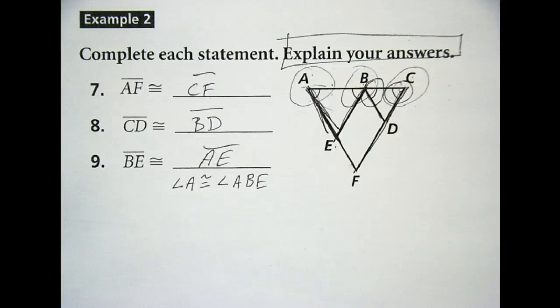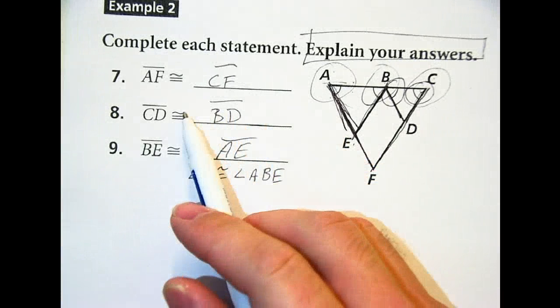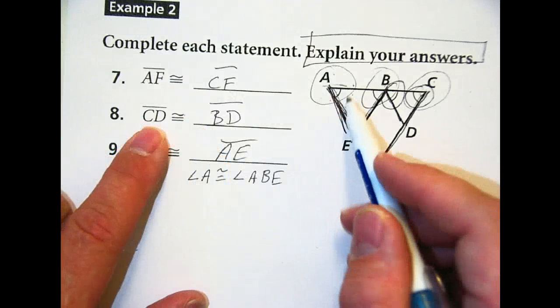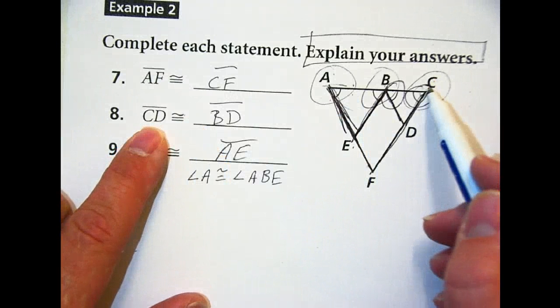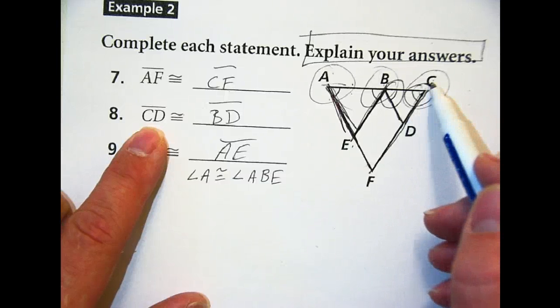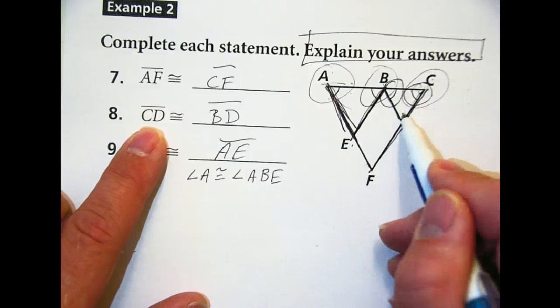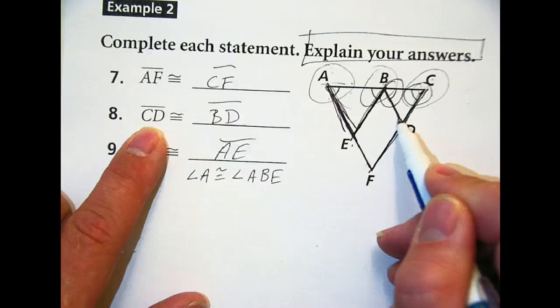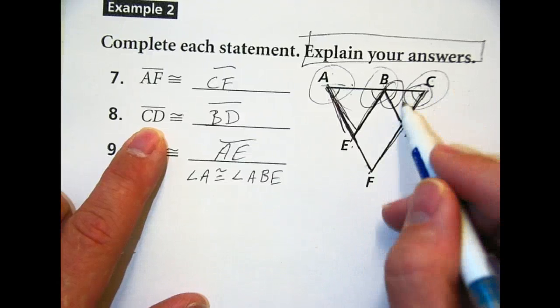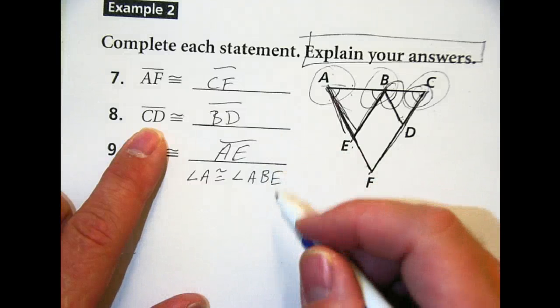Yeah, Logan. For number 8 and 9, CD and BA also work. So let's see. A, what'd you say? C what? CD. CD? CD. B. CB. No, CB wouldn't work. We don't know that this angle is congruent to that one. Yeah, CB would not work. Okay, that makes sense.